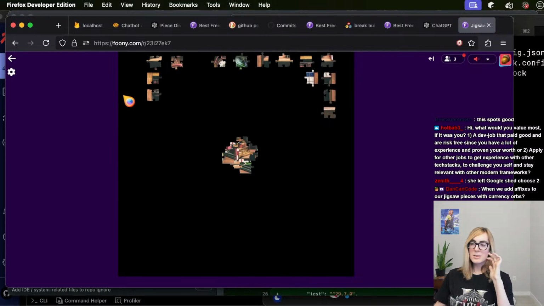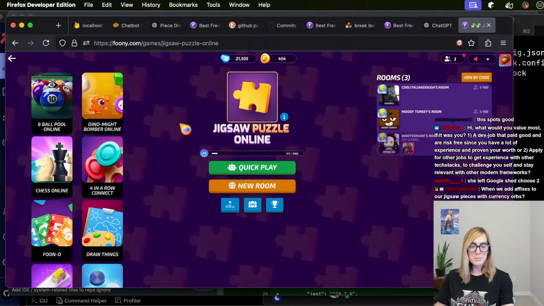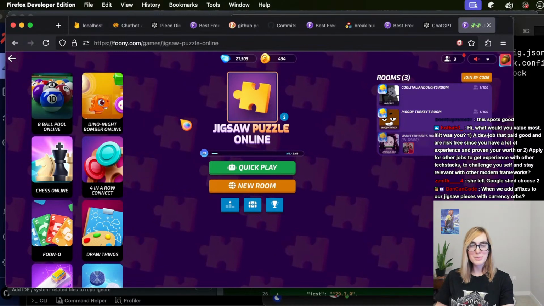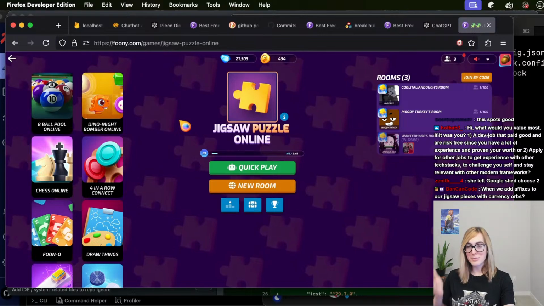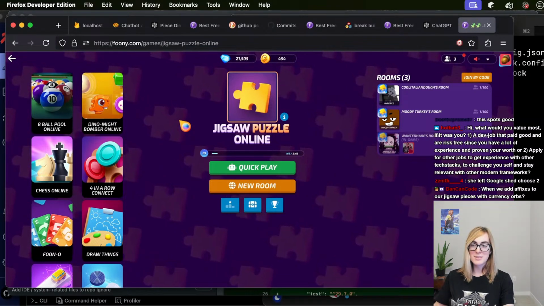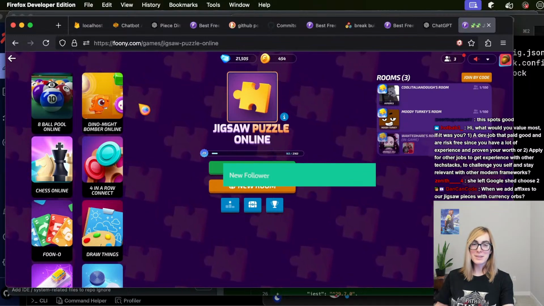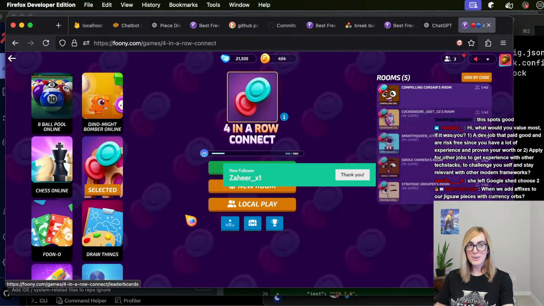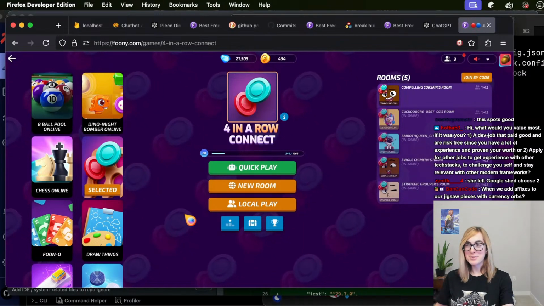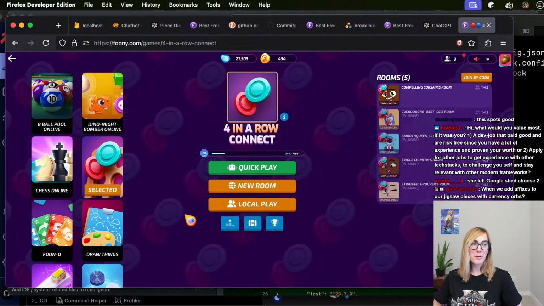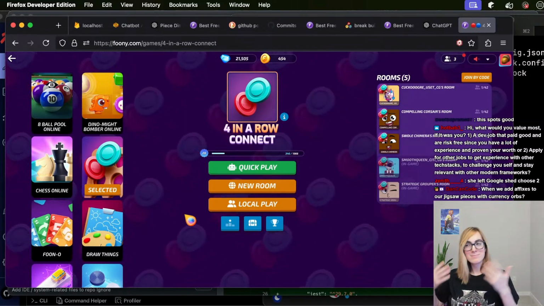I did that, and then I also made it so that if you hit your gold limit, it won't say you receive gold anymore. It will just say that you need to sign up for gold, because people, for some reason, still can't figure out that the reason there is a 1,000 gold cap is because you're not signed up. I've had people reach out to me who are level 50 and 4 in a row, and they're a guest account because they never signed up, because for some reason they don't think, oh, if I want to keep my progress in a game, maybe I should sign up. Never clicks.